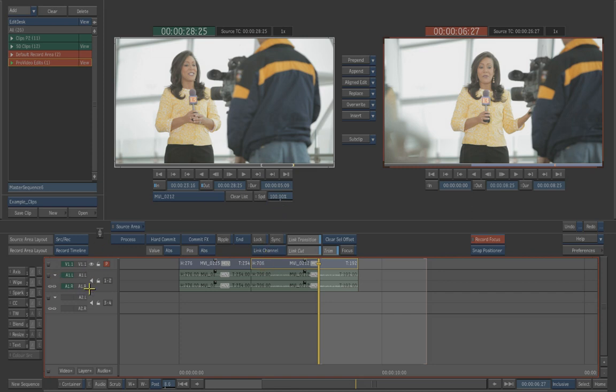The routing for where your audio and video clips are actually going to end up in your edit is pretty much done here onto the left. Your green areas are your source routing, and the areas to the right are pretty much where they're going to go on the record side. Pretty much just like every other editing system.